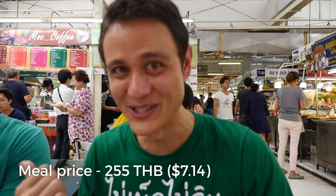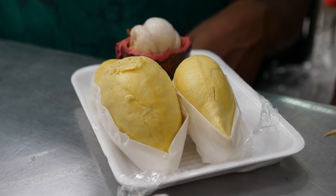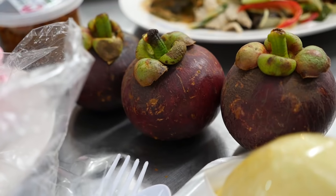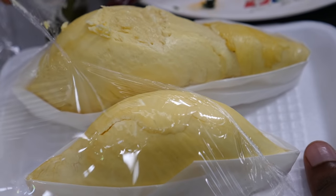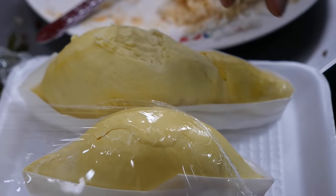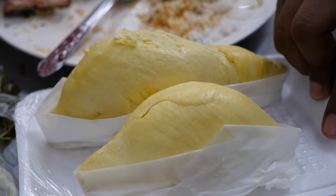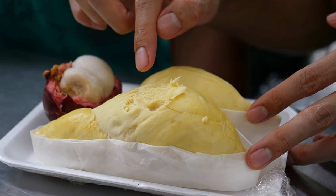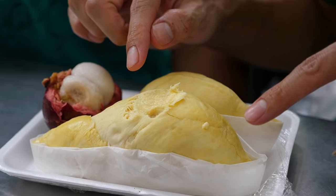And I'm now joined with Dwight, who has been walking around the market, and Dwight came back to the table with a couple loaves of durian, freshly peeled out of the shell, as well as some mangosteen. As Dwight was opening the package, on the saran wrap, a little piece of the durian skin peeled off, and you can see that custardy goodness sitting below there. The surface is a little bit smooth and waxy.